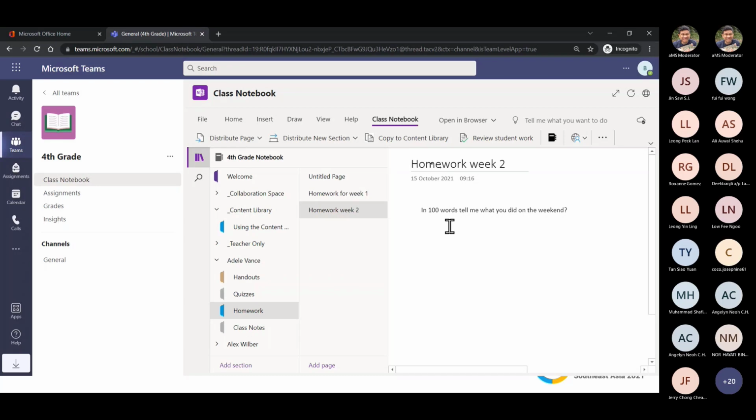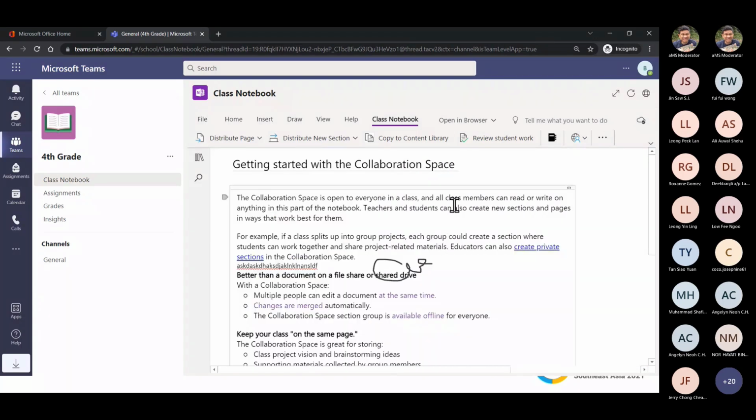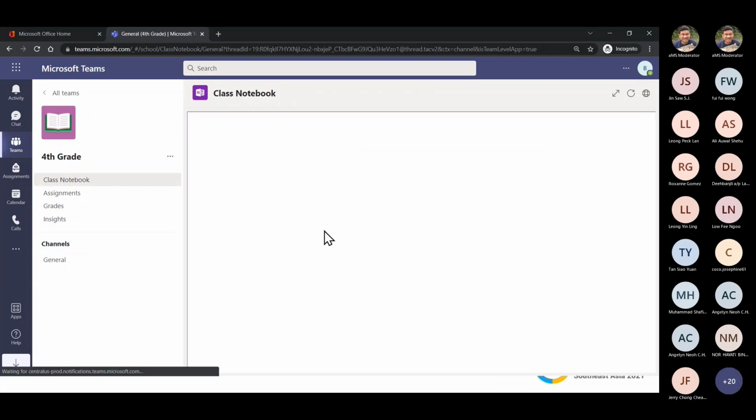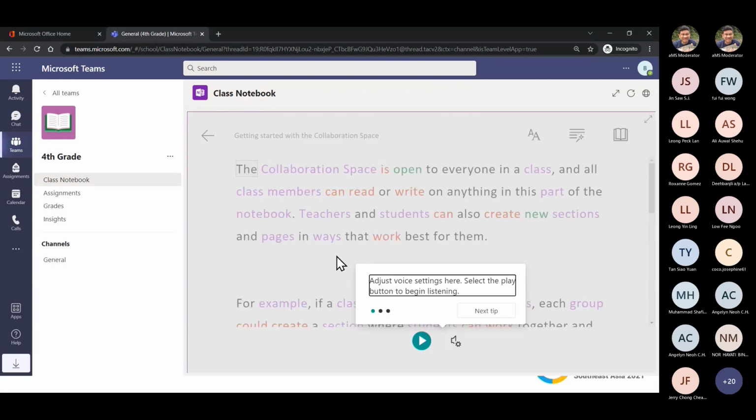So what that means is, as a student, if I'm struggling to maybe see, let's actually go to one that's got more writing in it. There we go. If I'm struggling to read this, what I could choose to do is go to View, and I could open the Immersive Reader. Now, with this Immersive Reader, you will see that I could choose, obviously, to play it. So that means it's going to read this out for me. So as a student, I can better understand what's being asked.